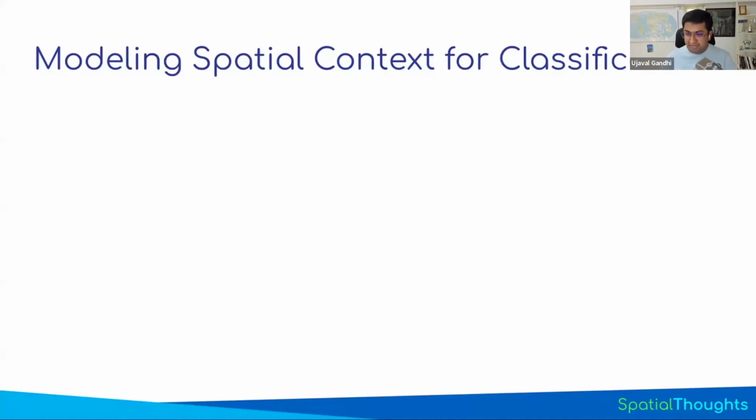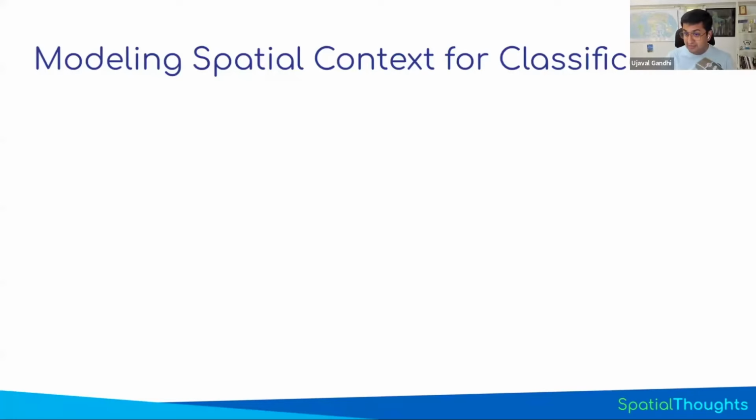Well, you can figure out if there's information in the coordinates that will tell you whether this is a north, south, or east, west pattern. So adding the spatial context to your model will really help the model understand the spatial context and improve the classification. How do you add spatial context?